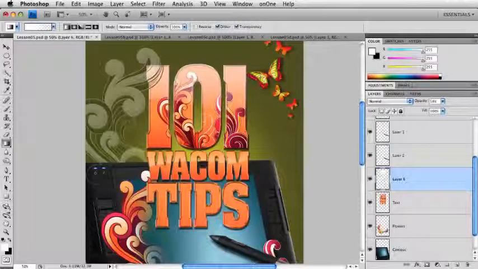So there's lots of different reasons you could use opacity. You could use it in graphic design like we are here. You can use it with photos by duplicating a layer of a person doing something on the duplicate layer, which we're going to do lots of in the rest of these videos, and then maybe changing the opacity to make the effect more subtle. So we're going to take a look at all kinds of stuff like that as we progress through the rest of the videos. But I do just want to make sure you have an introduction to what transparency and opacity are and how they work.